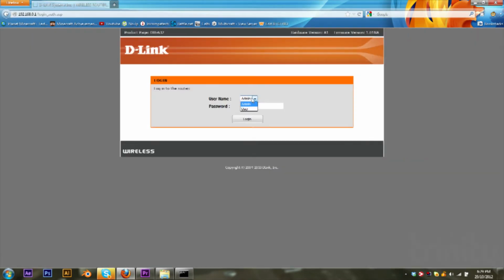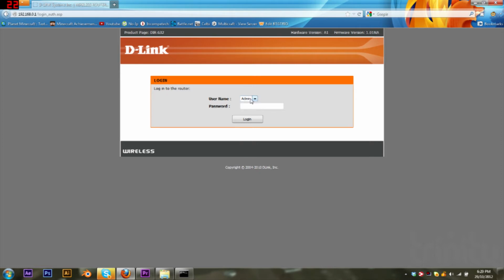Now, as you can see, I haven't changed the password. This is just a router that's been laying around. I might actually do another tutorial in the future with the router that I actually use. That router is kind of not working at the moment, and I will take some pictures on how to do it on that router, which is still a D-Link router, but it's running a different firmware, which I will explain later.